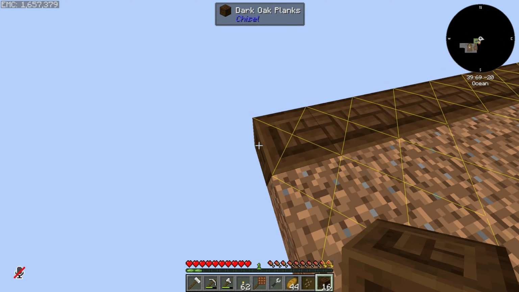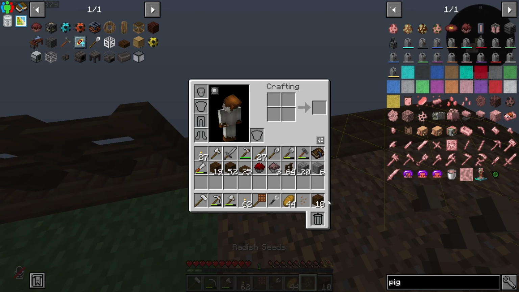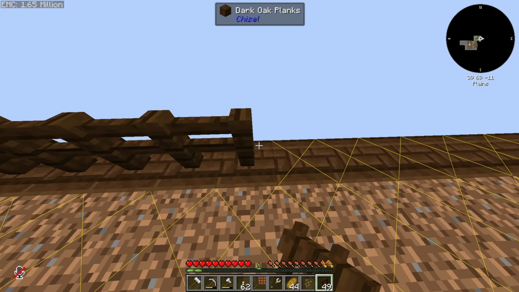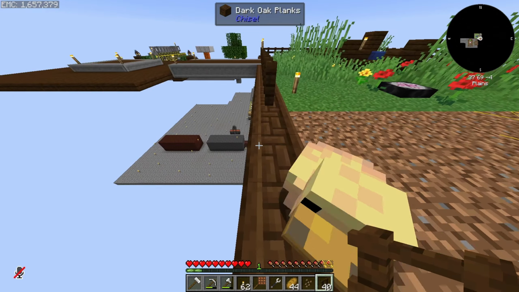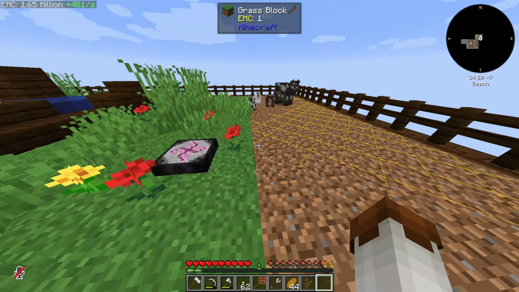Hopefully the chicken has grown and it is being born over there now. Now we can finish off this little fence, and now we don't have to worry about them jumping off, because they definitely would do that or push each other off if there's enough entities. Hello, chickens. That's exactly what I'm talking about. Don't jump off. Please, for God's sake, don't jump off. Okay, so there we go.